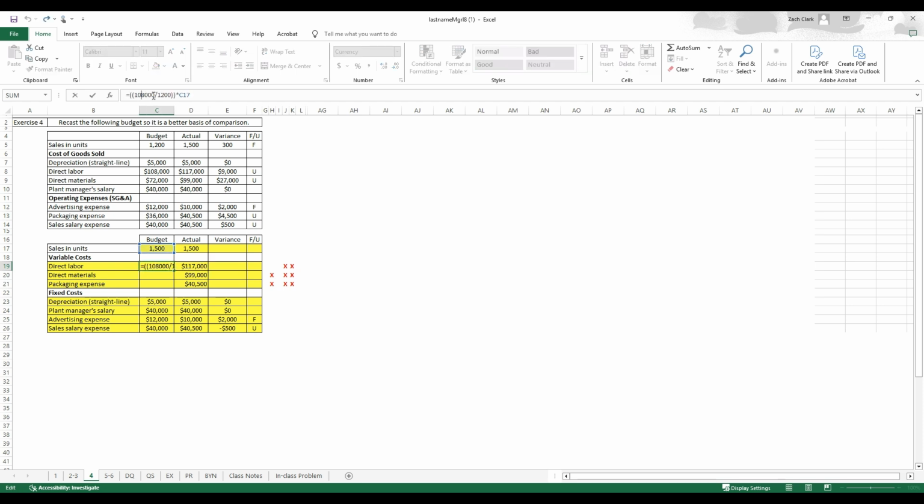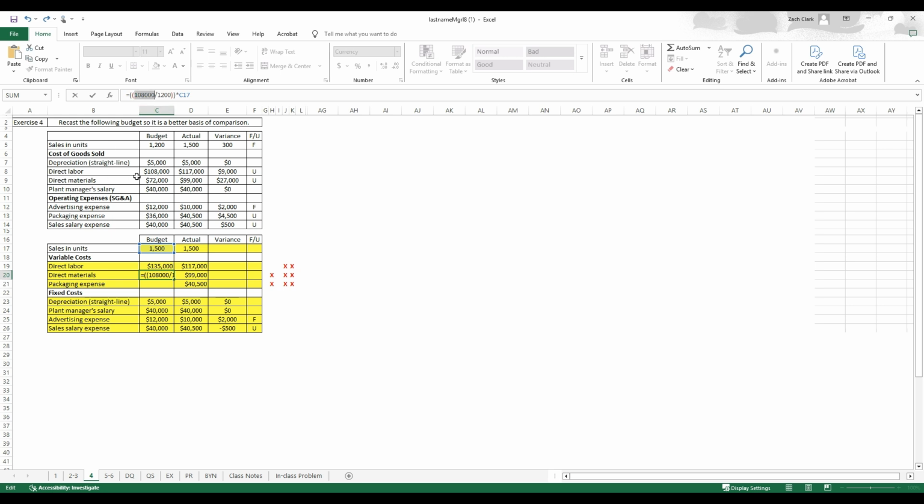So hopefully that makes sense. We're taking that original budget, getting it down to the per unit cost, and then multiplying that by the new number of units of 1,500 that we expect, or we're flexing to, so that when we're comparing these numbers down here, we're doing apples to apples, right? This is what the cost would have been using our original expectations, but at a higher sales number, essentially. Okay. I went into my formula bar, copied it, got down into this cell, pasted, and I want to do the same thing for all of these because it's basically the same formula.